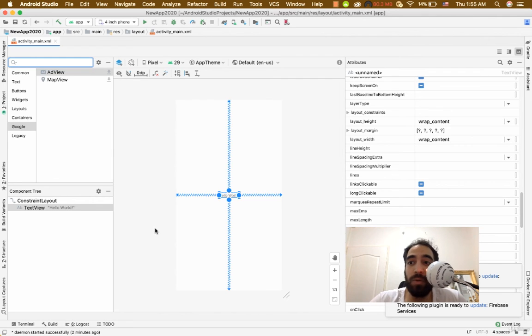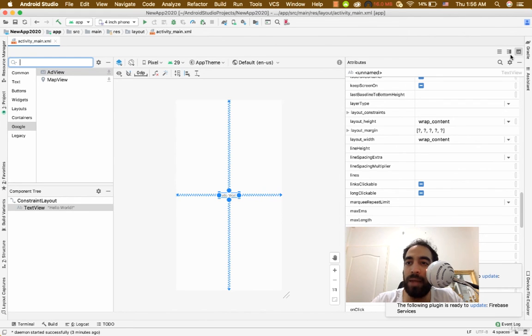enter XML codes. So where is the text tab? There is no text tab here. There should be an option here at the bottom so I can transition to the text tab. So I can enter XML codes. How can I do that?